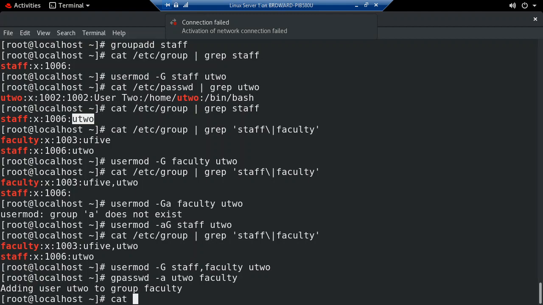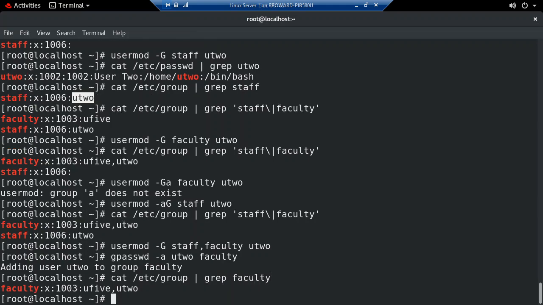So I'm going to cat /etc/group, and I'm going to grep for faculty to only see that line.